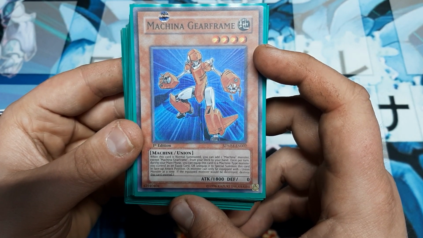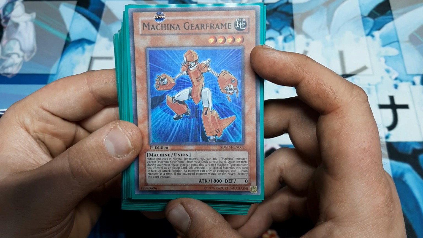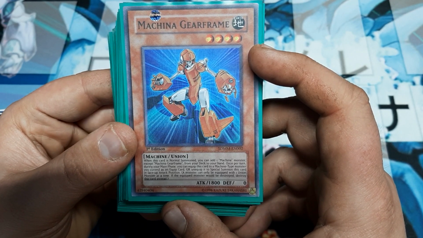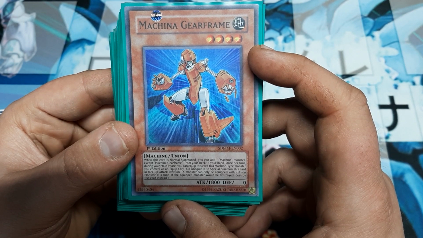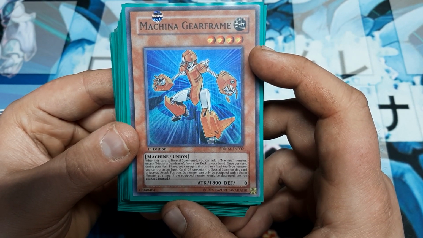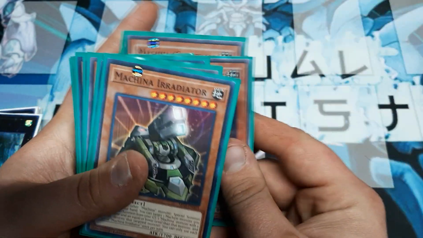Now, as an effect, the effect of being a union monster, once per turn during the main phase, it can either equip this card to a machine monster or unequip it and special summon it as a face-up attack position monster. Now, a monster can only be equipped with a single union at a time, which is just how union equip works. It's a little different than regular equip. And if the equipped monster would be destroyed, you would destroy the Gearframe instead. Also important to know, because sometimes you will need to do that.